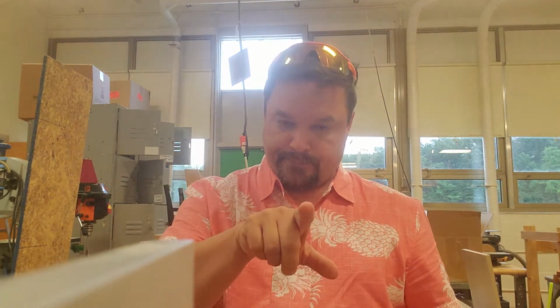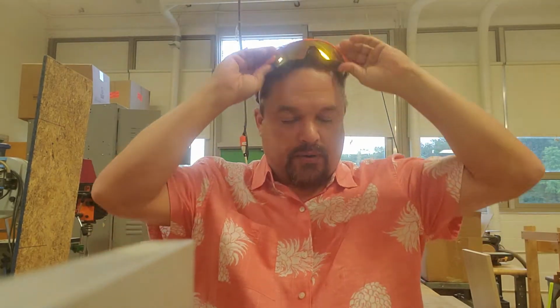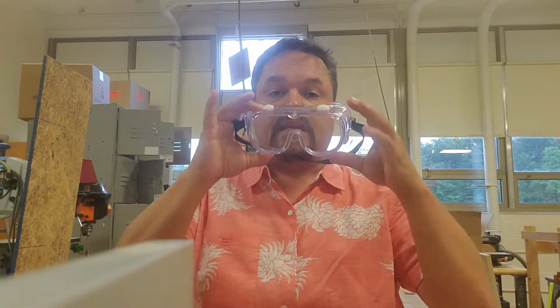The very first thing you need to do before you use any tool in any of my classes, or any tool anywhere for that matter, is make sure that you are safe. And to be safe, check to make sure your hair is tied back, your sleeves are up, your watch and jewelry are in your pocket. Now, these sunglasses, not really a problem. I can actually use them to use the tools if I really wanted. But in my classroom, we have these wonderful safety goggles that people really mainly use in science classes, but this is what I'll be using today.